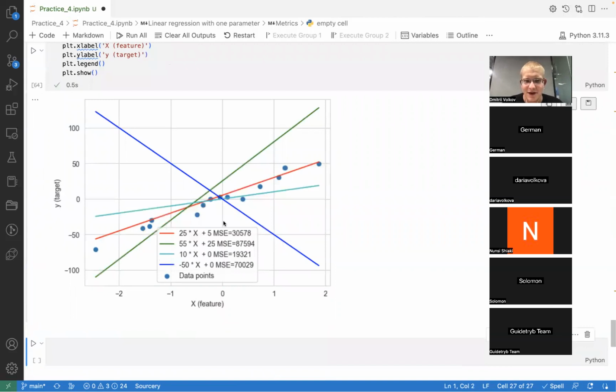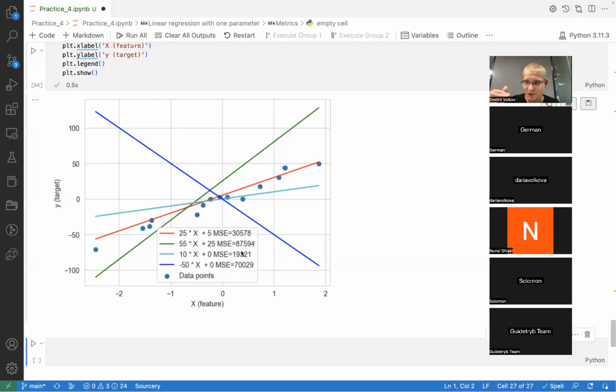You see, for each line, instead of just looking at them with our own eyes, we introduced a metric. A metric is a measure of how good our line is for this particular problem. And the lower the value of the metric, the better our line is for this problem. And right now, you see that with respect to this MSE metric, the best line actually is not the red one, not the green one, but this one with error 19,321.